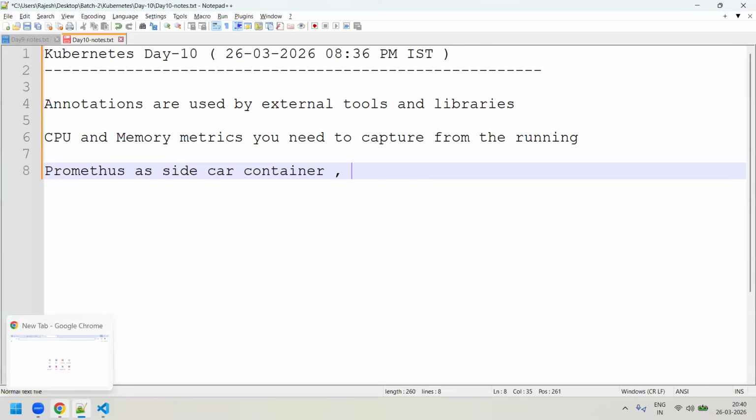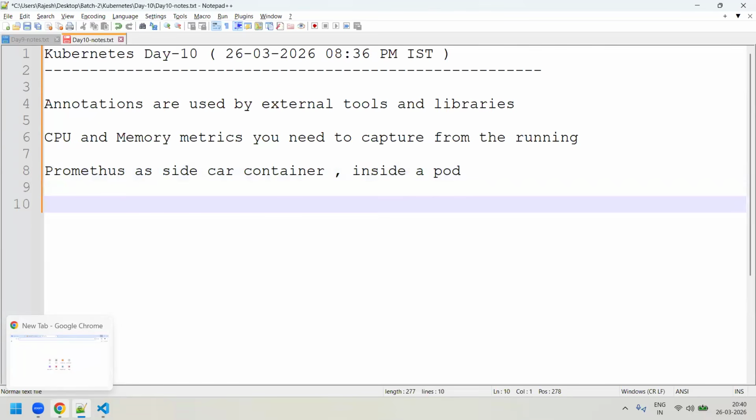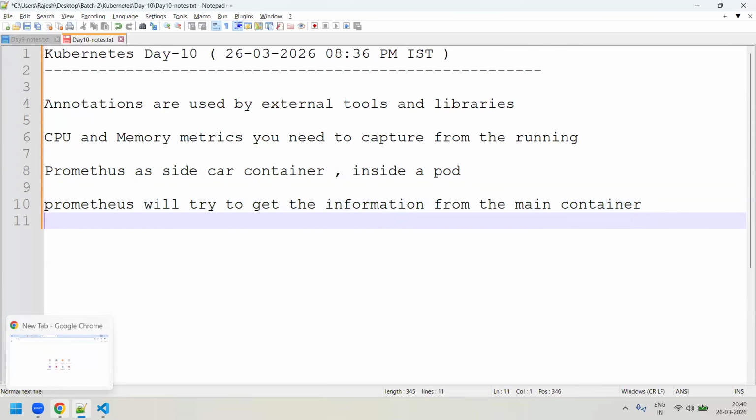You will make it run inside the pod, and that sidecar container, Prometheus, will try to get the information from the main container. Main container means your application container.